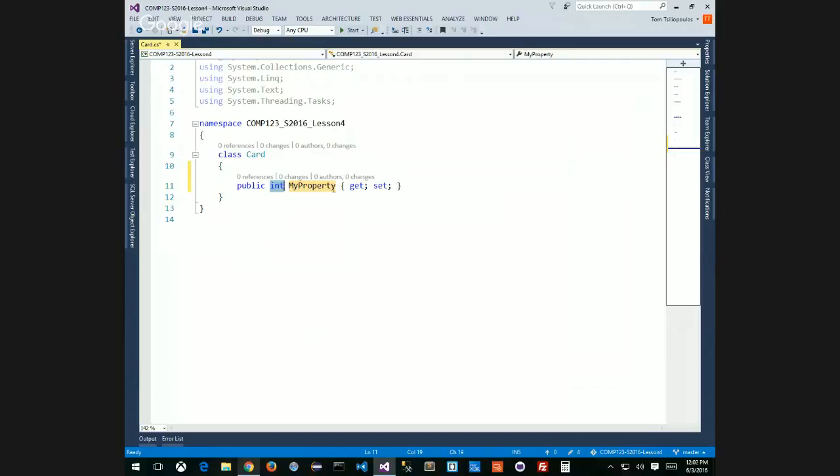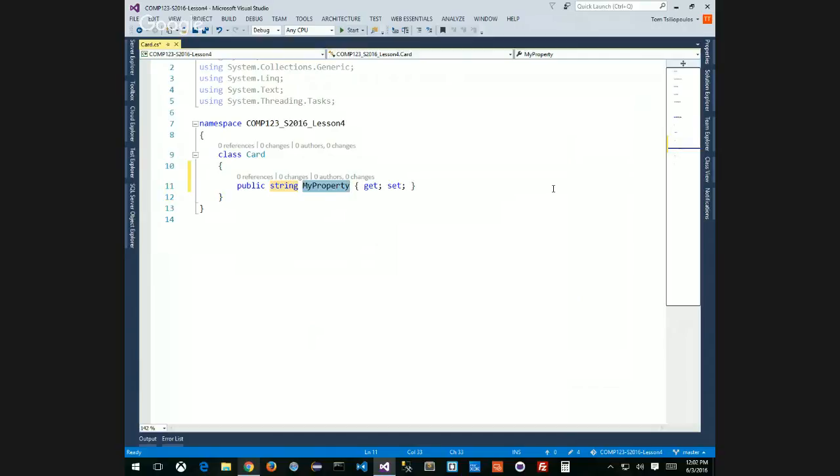So here's my public property. It has both a getter and a setter, and behind the scenes, it also holds data. Now let's talk about what this public property is. They're both going to be string types, and my first property name is going to be Value, the card value or card face. There's going to be the actual face of the card, which is going to be ace, 1, 2, 3, 4, 5, 6, 7, 8, 9, 10, Jack, Queen, King. Those are all the types of values that you can add there.